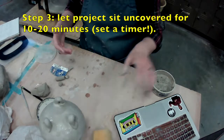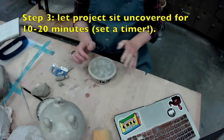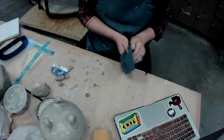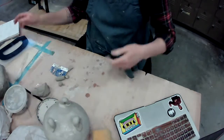And what I'm going to do next is figure out what kind of continuous line design I'm going to put on this bowl, because you're going to be embedding the string to make that line design in the outside of your bowl today.